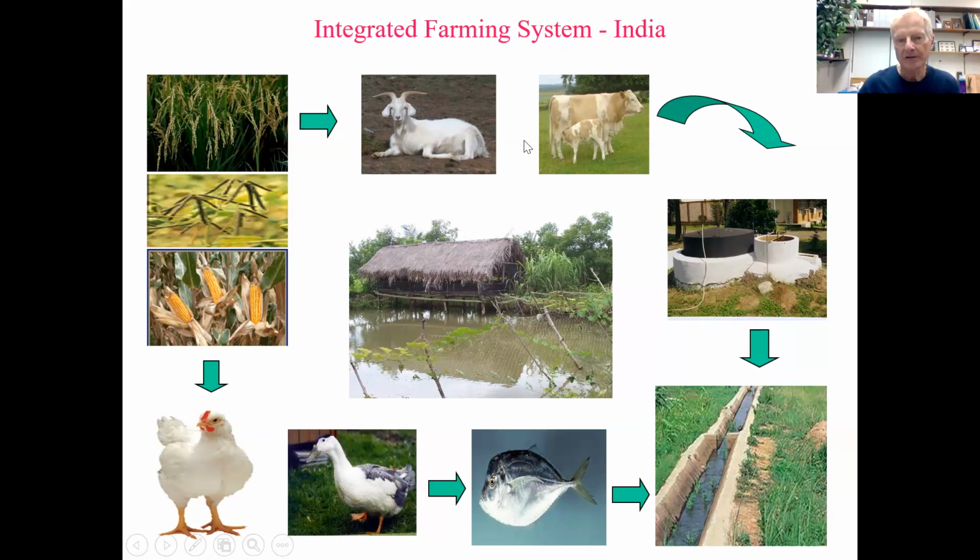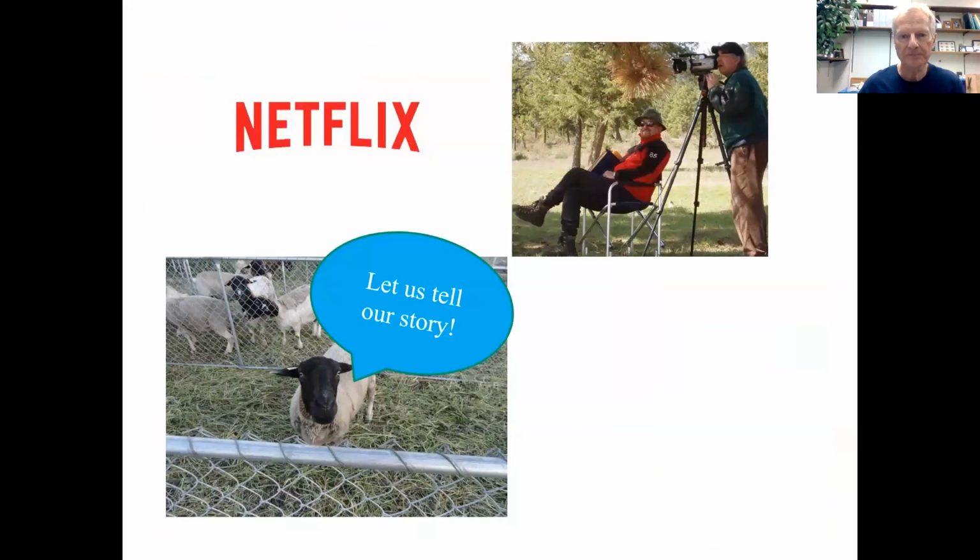tilapia. And some of the grain goes to dairy animals, and that manure goes into a biodigester, which goes into these vermicomposting things that worms are used to compost. And maybe some of the water from the tilapia pond flows through here as well to feed that system with moisture. So these are the kinds of integrated crop livestock systems which actually exist around the world. How can we mimic these in our context where we are?